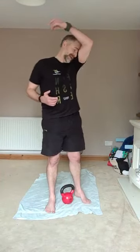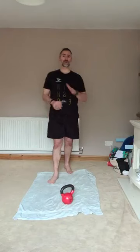Now, we did clean earlier where it comes up and stops on the forearm in the middle of the body. We're now going to go to a snatch. So there's a couple of ways you can do it. Snatch can be squat based, it can be swing based. So we'll look at both. It's a one-handed exercise.